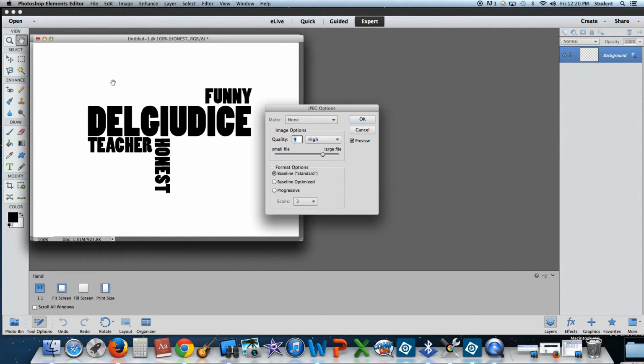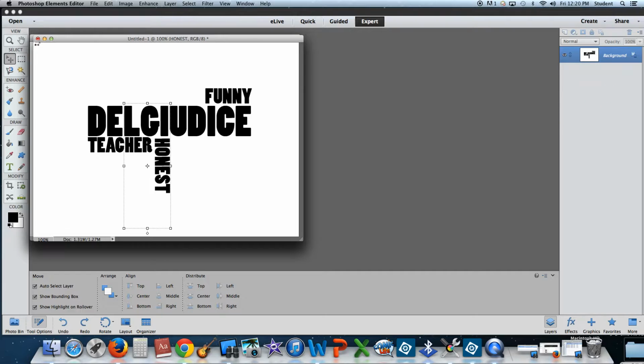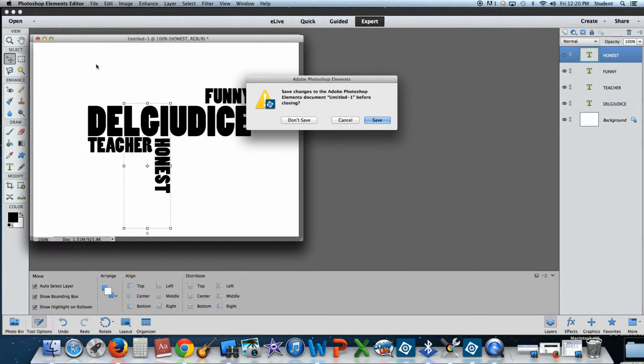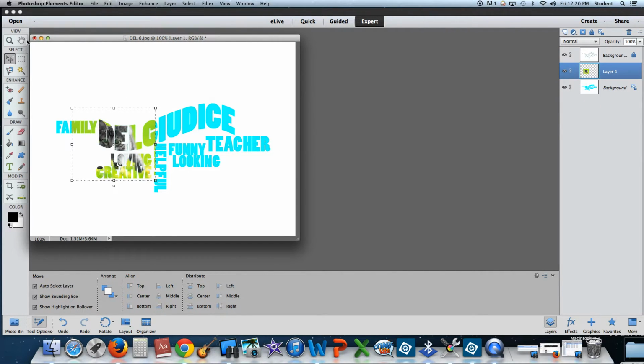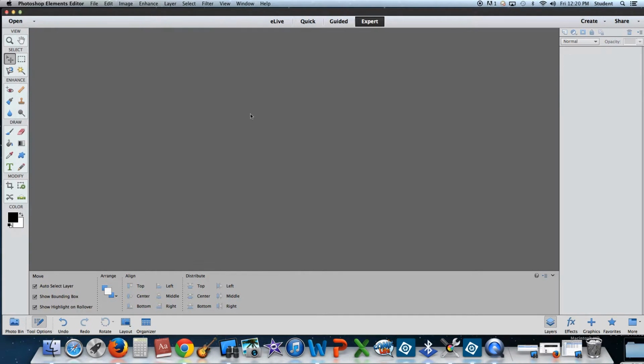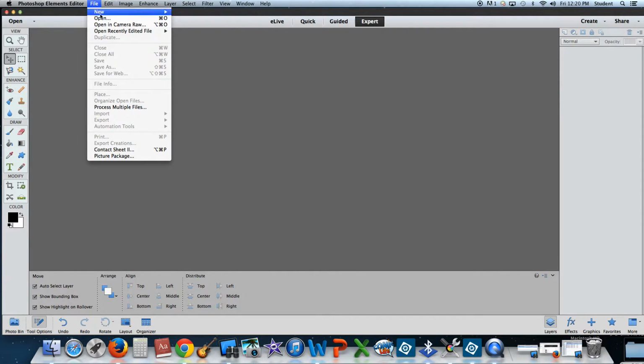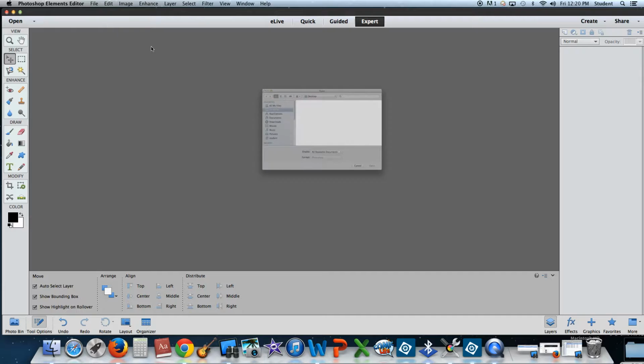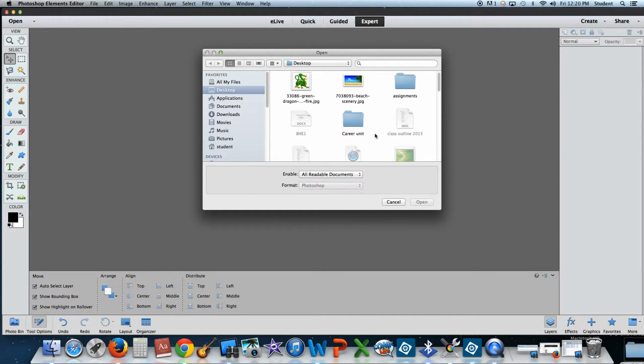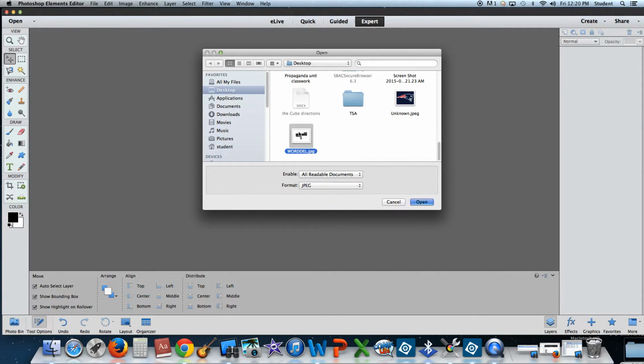Save. All right. Once I get this JPEG options, I'm just going to leave it the way it is and click OK. Then I'm going to close this out. Not saving the error. I'm going to close this one out. This was before. And I'm going to open up the one that I just saved as a JPEG to the desktop. And that was Worddel.